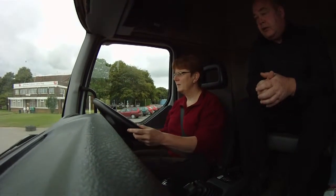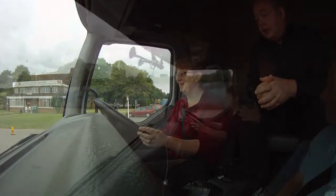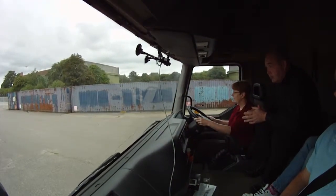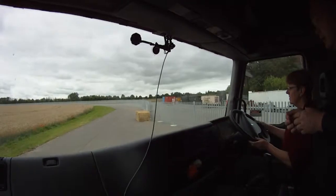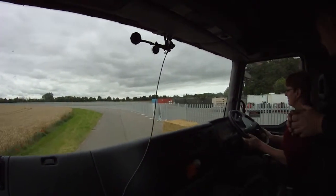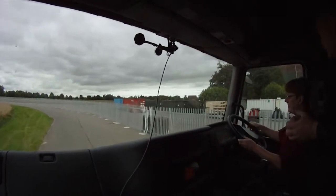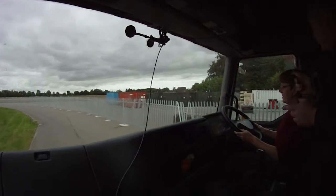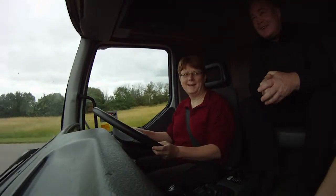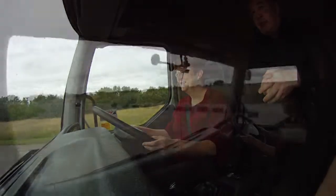That's it. Okay, that's the first gear change out of the way, that's easy, wasn't it? Yeah. Okay, so big truck, that's quite innocent, right? Right mirror, so you keep trailing us in. Keep towards the edge of here. That's it. See how that thing is running out? I'm going to leave it in this gear a minute.